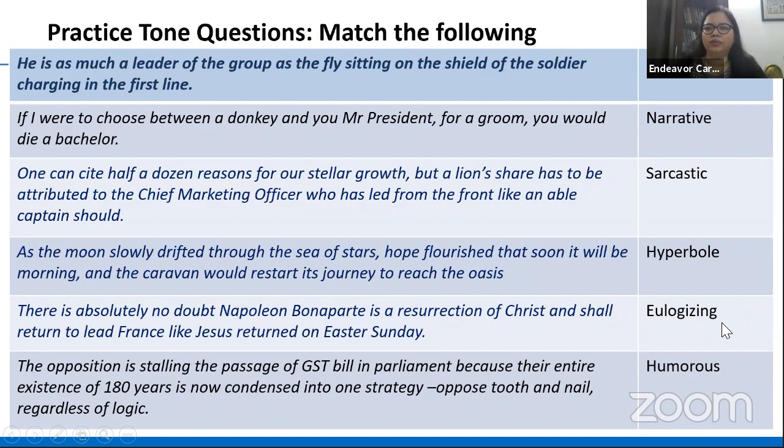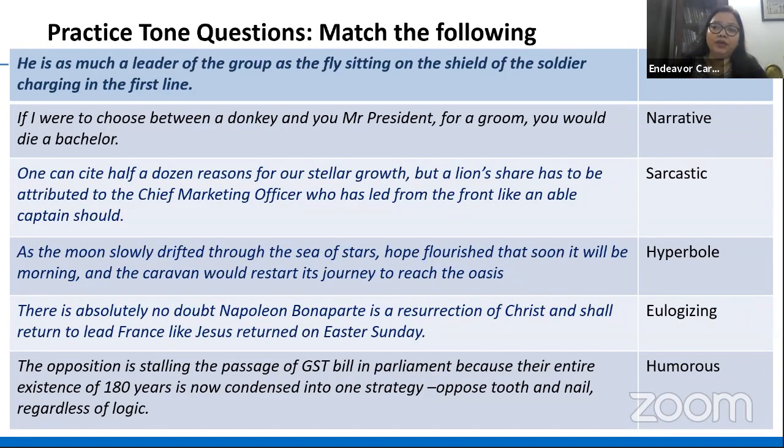Eulogizing. What is the eulogic tone? What is to eulogize? A eulogy: eu meaning good, and logos meaning word, science, study. That is etymology for you. So a eulogy is good words etymologically. A eulogy is the funeral speech rendered at the funeral of a person. Obviously, a funeral speech is never negative. You never say anything negative about a person who has passed away. It's very positive. In fact, it tends to pick on all those positive things and not just appreciate, but praise. So a eulogy is full of praise for the person who has just left this world.